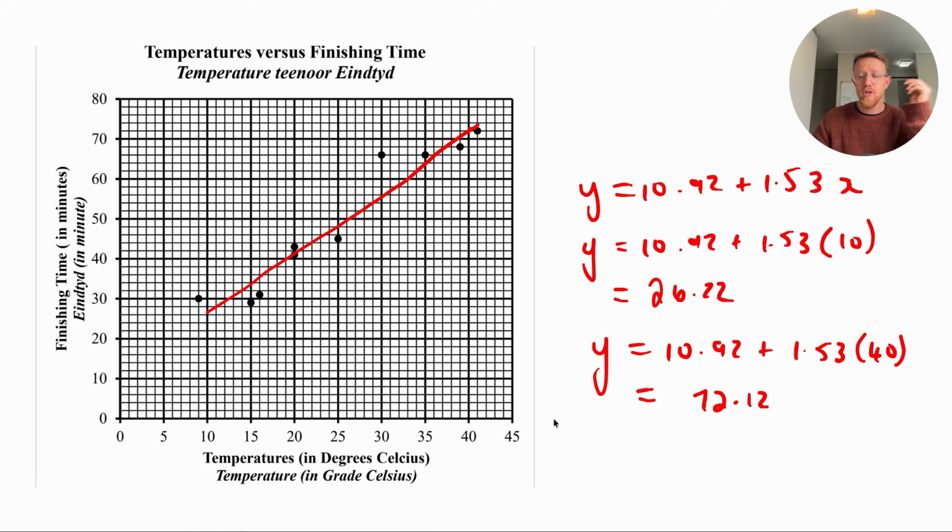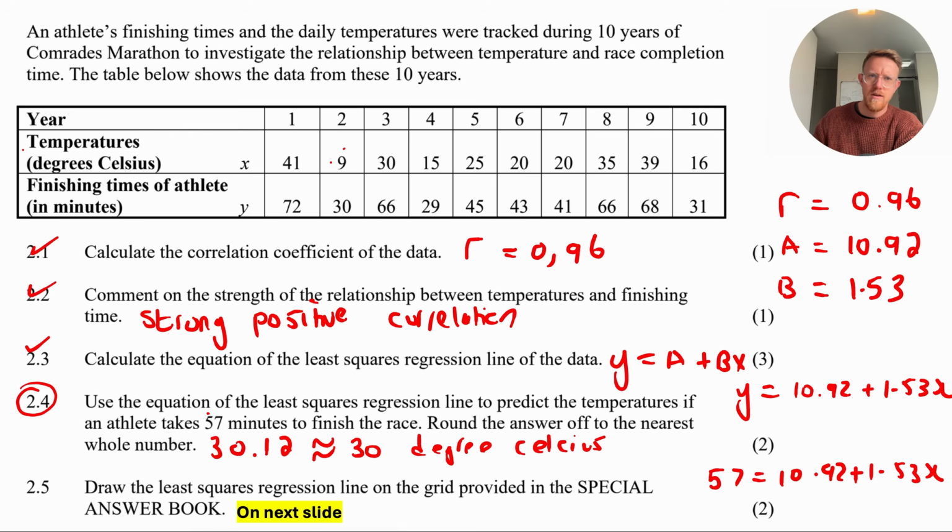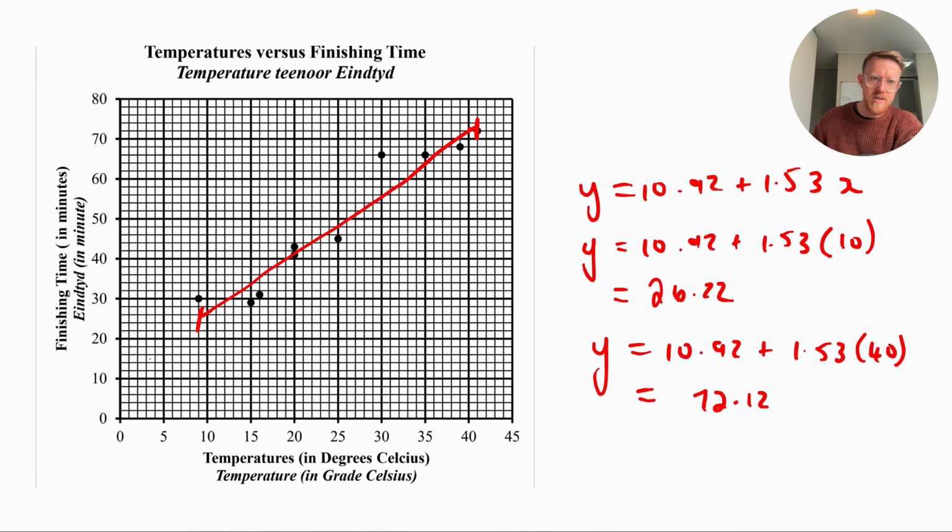Now, how far should we draw that line? Well, remember, we only used this data to come up with the equation of that line. So we cannot draw this further and further, because we don't know if the equation would still be that if we begin to add more points on the outside of that. So you just keep it between the points that you used to find that equation.